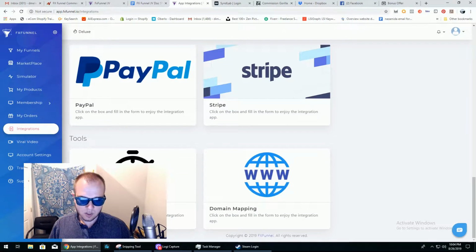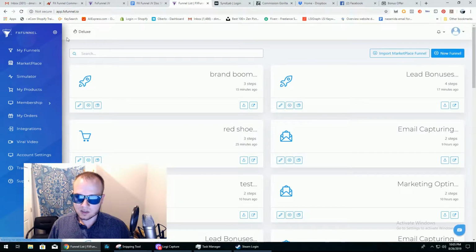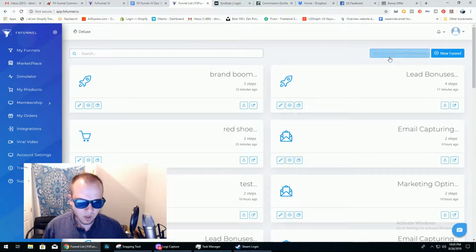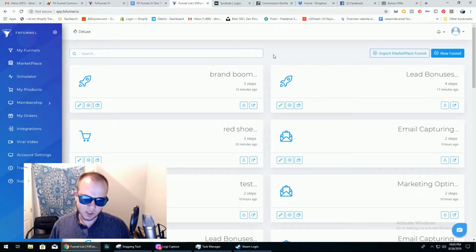And there are some other tools here in case you need them, like a domain mapping tool. There's even a little countdown box tool, which is kind of neat. And that pretty much covers everything that'll at least get you started pretty strong with this software. It's becoming more and more important to use funnels for almost everything now.